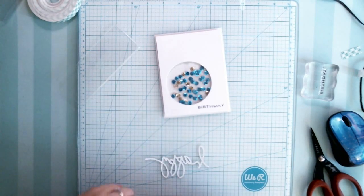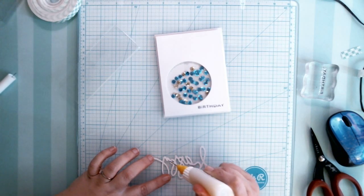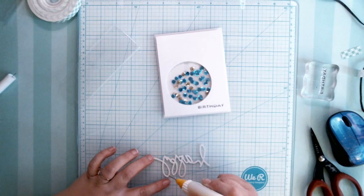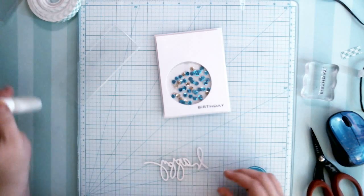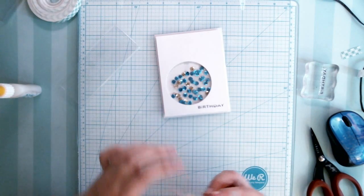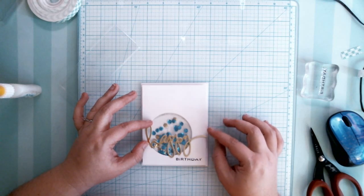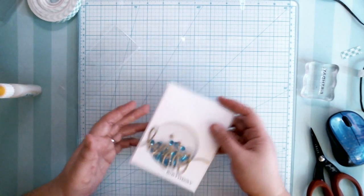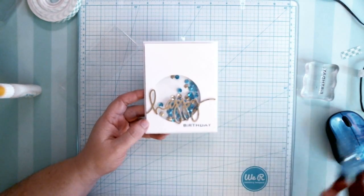I always have such a hard time when I use the glossy accents with the gold foil because it just shows up so well on there, and then you get fingerprints on the foil, and I hate that. So again, I'm just going to use a tiny bit here and there because I really don't want to get it on the gold. Okay. Then, to not touch it, we just stick the happy right there. And now we have a fun little birthday card. And I really like the way that it turned out.